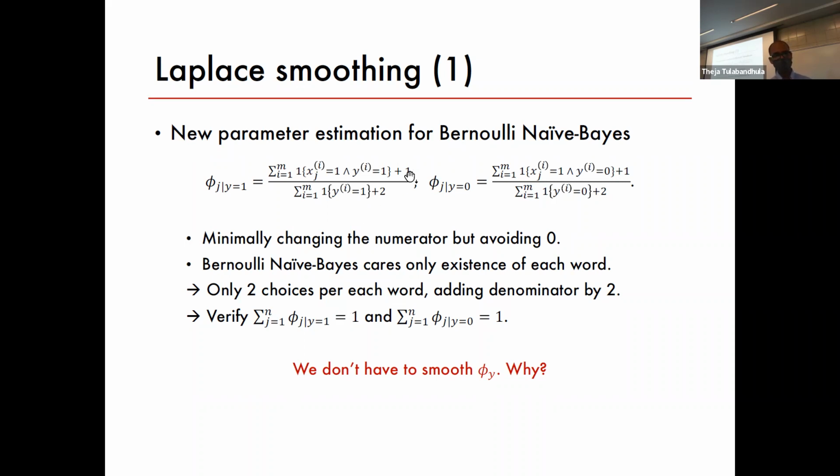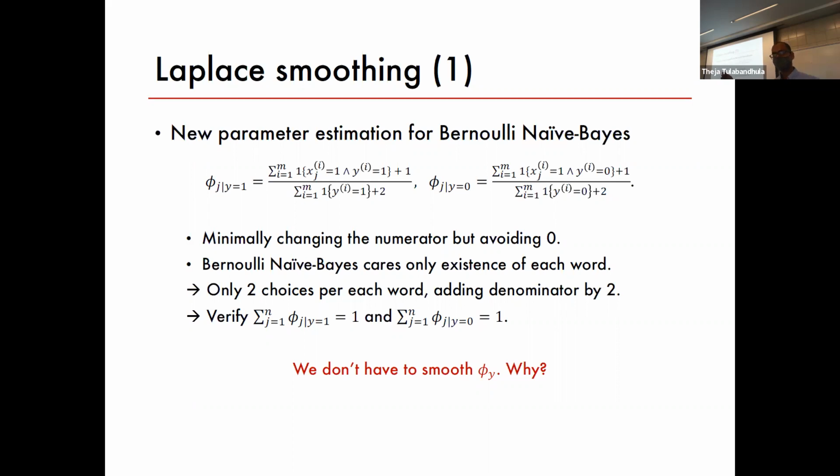It's just a particular choice, because of which you can then evaluate: does the conditional probability, the sum over j equal to 1 to n, evaluate to 1 or not? This choice is such that this is the probability for word j under class y equals 1. So sum over all the n words that can happen, sum over all the probabilities, because under class 1 you basically have a probability mass function over each word in my vocabulary.